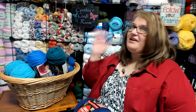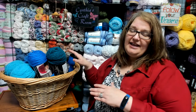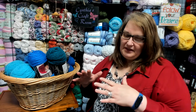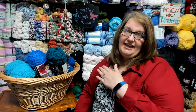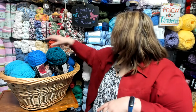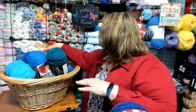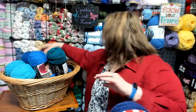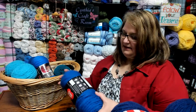So I'm very, very thankful to have my yarn nook and my yarn wall so I can actually see what is on it. And as we go through this little journey voyage, I'm actually organizing them even better than I had already. So I am very, very thankful to the young lady that I met at Michael's. So again, there was 3 more of those skeins left. And so we'll just put these over here to the side.